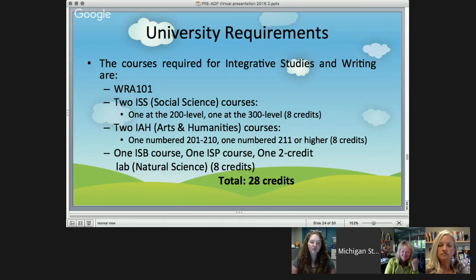Students with a test score below 19 on the proctored mathematics placement test also need credit for at least 1 math course beyond Math 103, which is college algebra. There's also options for honors college, and there will be substitutions, so you can talk to your honors college advisor at AOP.